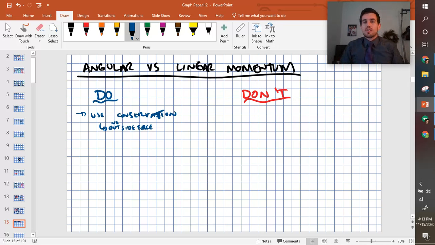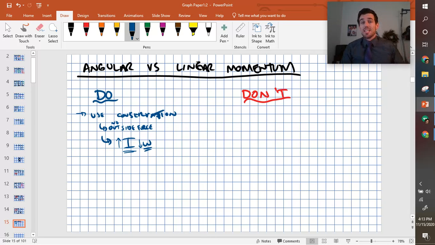And if we're talking about conservation of angular momentum, we want there to be no outside force that would cause a torque. But either way, you'll probably be hitting a lot of scenarios where you should be using conservation of angular momentum or linear momentum. If you're using it with angular momentum, usually the way that these problems look is that we have something that is going to alter our rotational inertia, which would then have the opposite effect on the angular velocity. So if rotational inertia increases, angular velocity decreases, and vice versa.